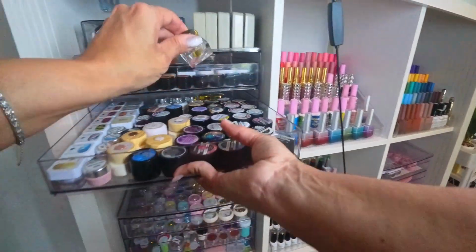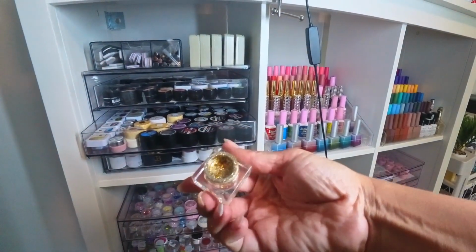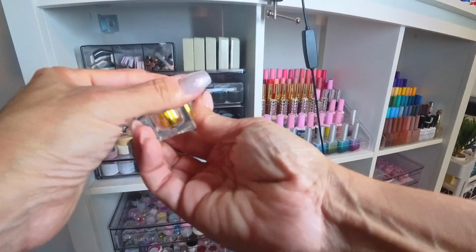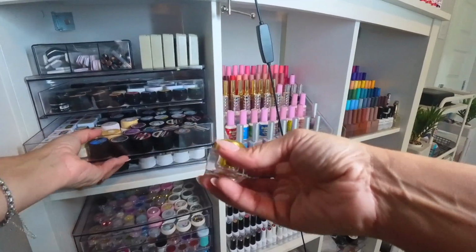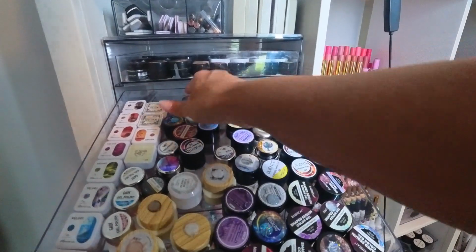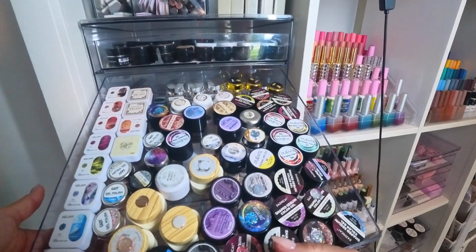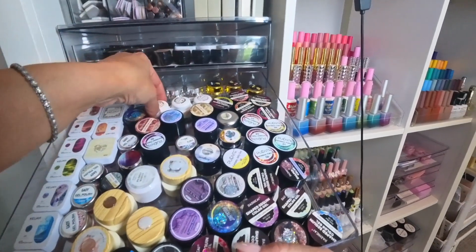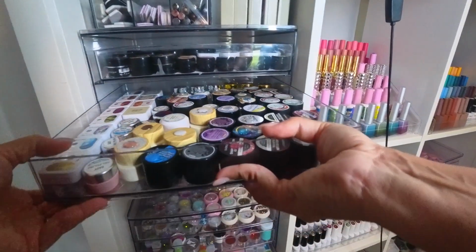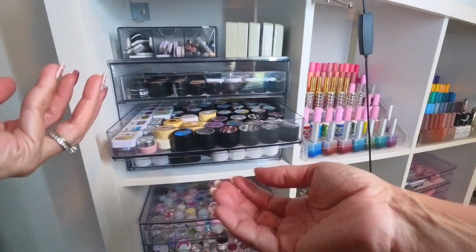These Votino gels are fantastic. So this is a no wipe, very fine particle glitter gel. I have it in rose gold, silver, and gold. These I think are some of my favorite as far as the no wipe glitter gels. I have 2 other collections from Temu and Shein. So there's silver, rose gold, and gold from Temu. Same concept. And I have 2 of those other collections, but that is my favorite. It's a little more pricey. Again, small business, it's just going to be more pricey, but it's going to be better.